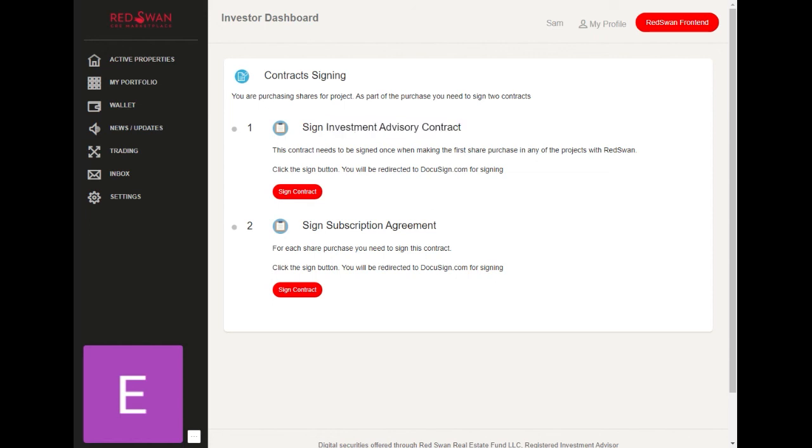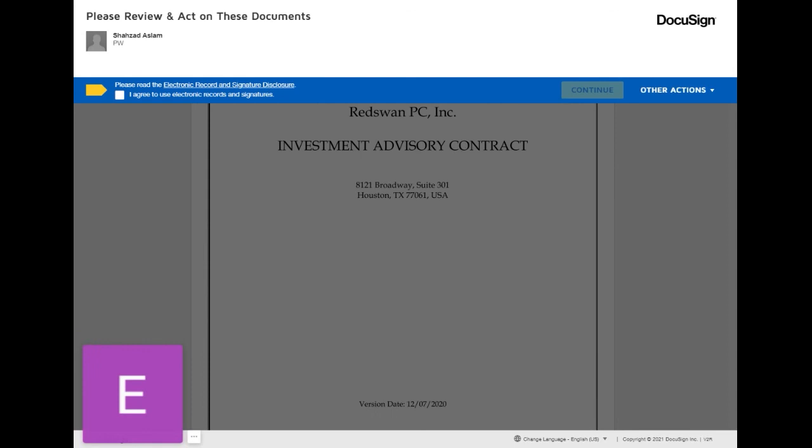So let's go ahead and sign these contracts. In both cases, the DocuSign environment pops up, and you just go ahead and sign the documents.